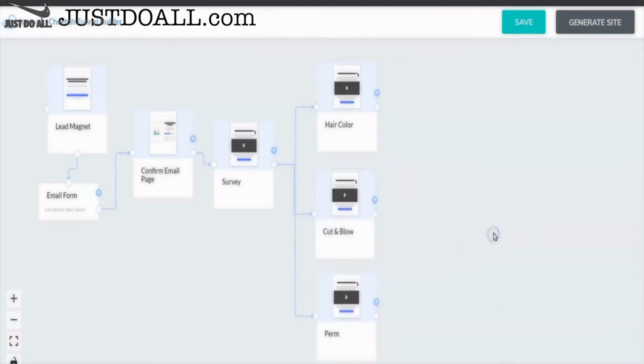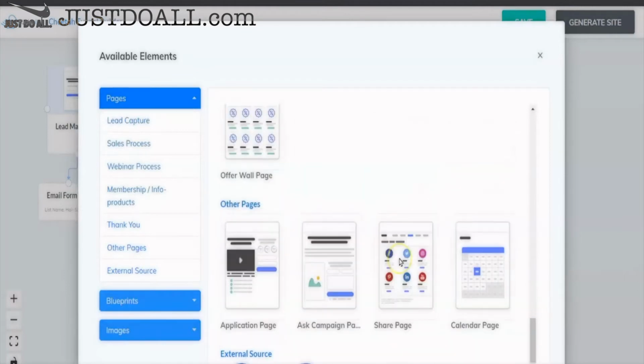There we go. So basically what's happening is they are going to come into your sales funnel right here from your Facebook ads or wherever. They're going to get the email form. They're going to complete it. It's going to be sent to the confirmation page where they need to confirm the email. It's going to be sent to the survey page where they're going to make an option in what they are interested in. Then they're going to choose the product that they are interested in. Once they've done that, they need to go to a checkout page where they need to pay for that specific product. So let's go add a checkout page.